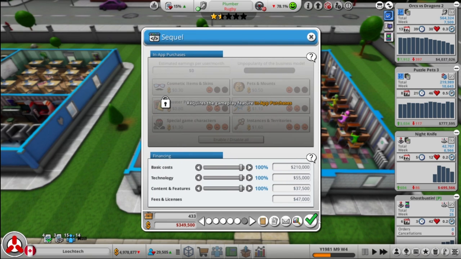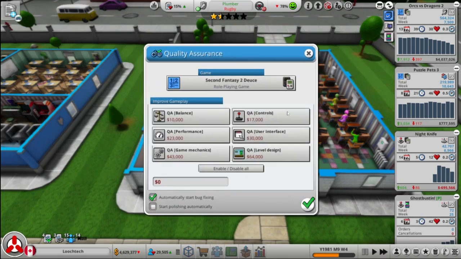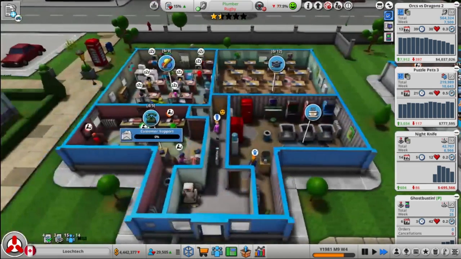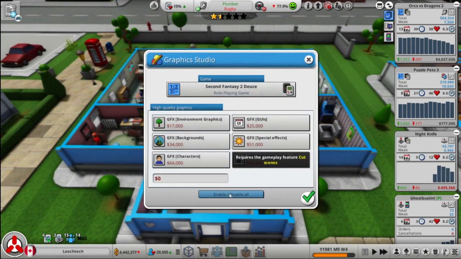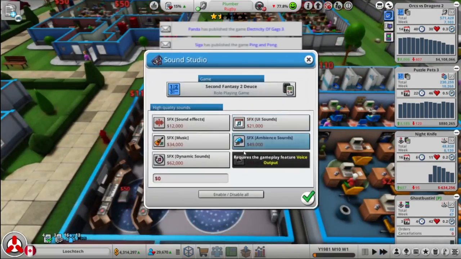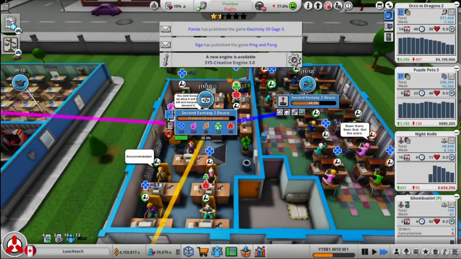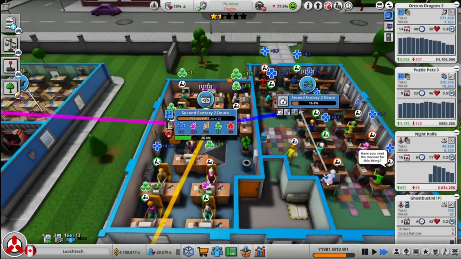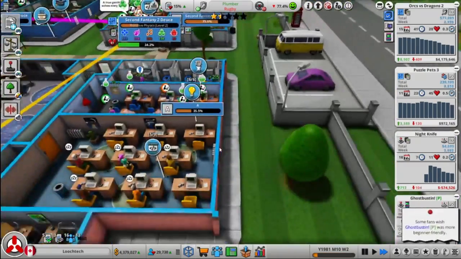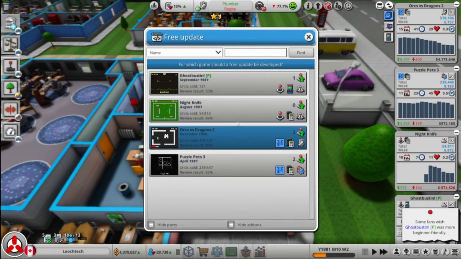Should help. I'm expecting this to be over 90%, especially if I put all the stuff I can into it here, which I'm going to. And the good thing about RPGs too is they don't care as much about the whatever this green thing is, technical points or whatever, which is good because I can't give it many technical points, right? All right, so let's do an update for Night Knife, right?